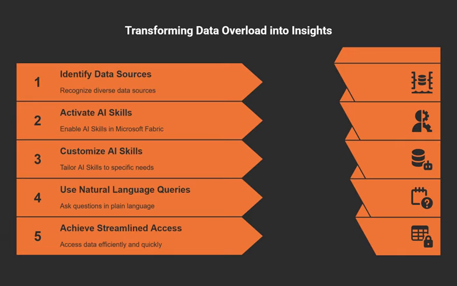A consumer goods manufacturer implemented this end-to-end AI approach and transformed their decision-making process. Previously, market analysis required coordination between 4 separate teams and typically took 3 weeks to complete. With Fabric's integrated AI capabilities, the same analysis now happens automatically with daily updates. Business users can explore the latest market trends, test hypotheses, and make decisions based on current information rather than waiting for periodic reports. This transformation required rethinking how their data teams operated.